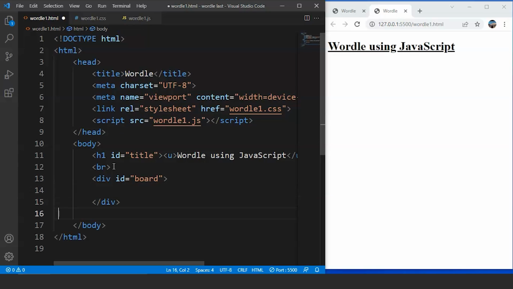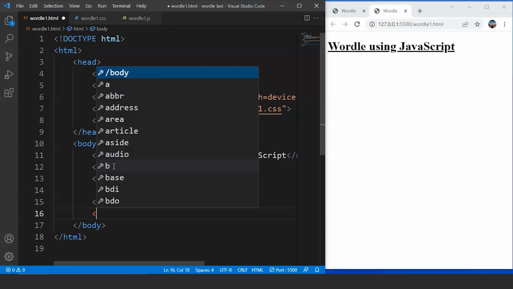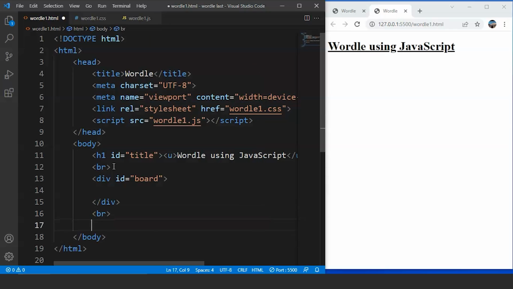Now the next thing we have to do here is use another break tag and then print the answer as well, right? So we'll write here br. Now we'll write here h1. So inside h1 the ID is going to be, let's say, answer. And then inside this h1 we'll keep this empty. Fine, we are done with the HTML part. We'll manage the rest in the CSS and the JavaScript parts as well.